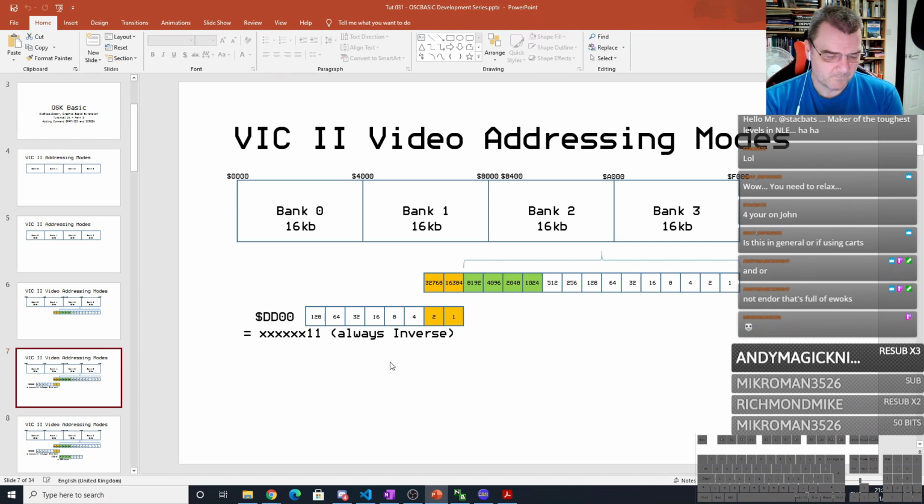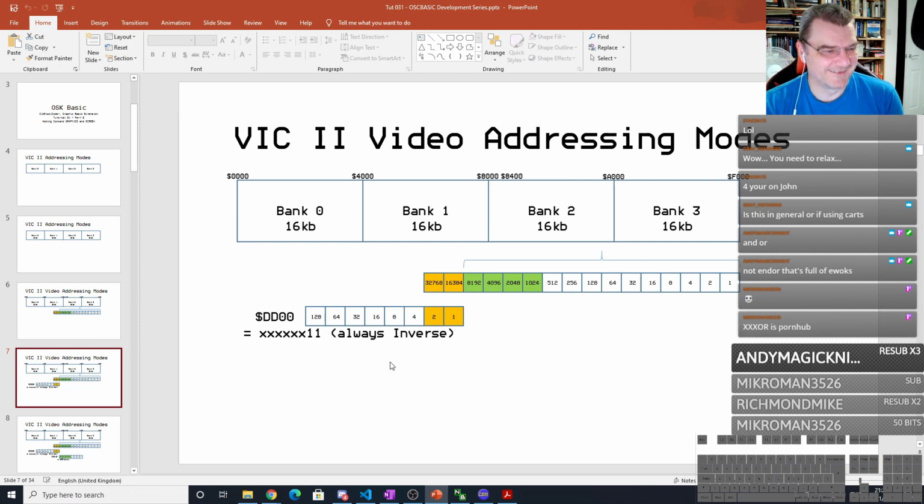Basically you put in 00, 01, 10, 11. But you know, this is Commodore. It's not as straightforward as just putting 00 for bank 0.